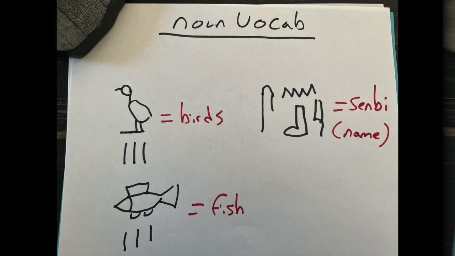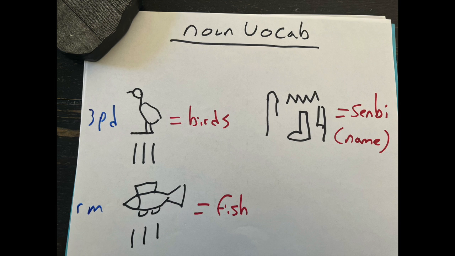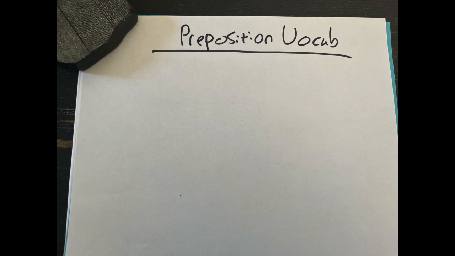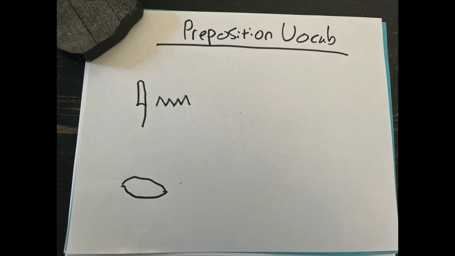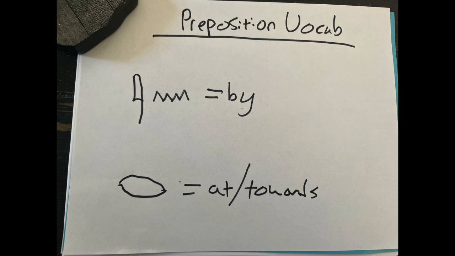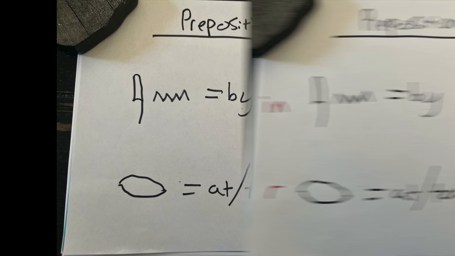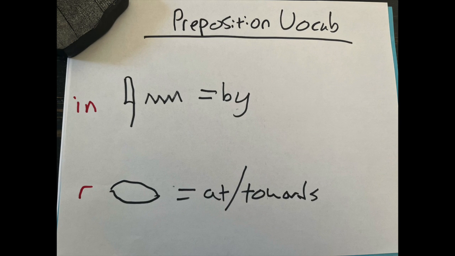Knowing that actually helps a lot, because you are understanding the reading based on what you're looking at and where it's located. Finally, we have preposition vocab, and again, a reminder because these are ones we've learned before. So we have in and ar, which if you recall, in is by, and ar is at or towards a person, or an animal, or a living thing, not a place, not like going towards a town or towards a tree. All of this should be in your vocabulary.